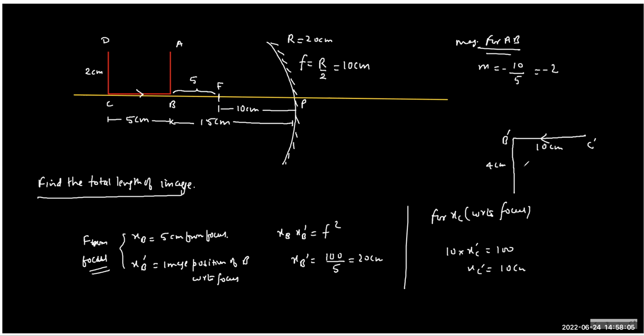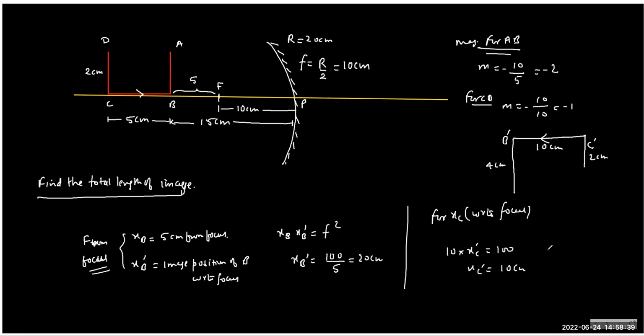Very easy. And look at the CD part. For CD, what is the magnification? You can do it directly: f upon distance from the F, which is for C, 10, and nothing. Why nothing? Because if the object is at C, it will never magnify. It will remain the same size. We know this answer anyway, but you can do it like this, and this will become the same size too.